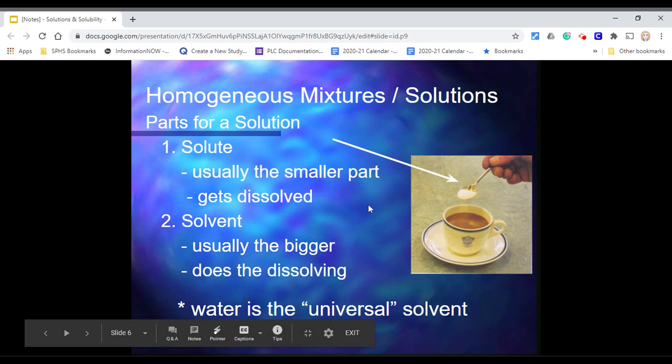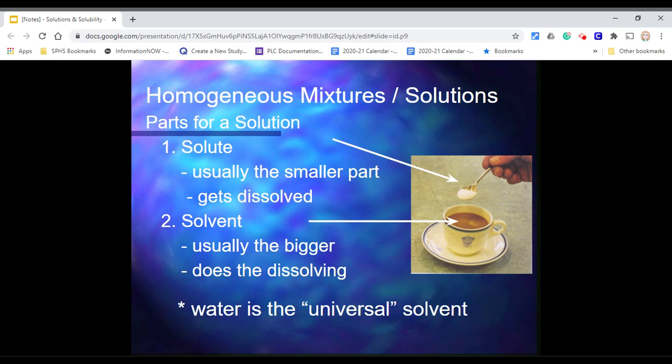If you look at this picture, we notice that the sugar, we assume, is what is the solute, and the solvent would be the coffee. It's important to note that water is the universal solvent, mostly because it is polar, so it does dissolve most things. And also, it is a pH of 7, so it's not corrosive, and it's able to dissolve things without ruining the integrity of whatever is being dissolved.